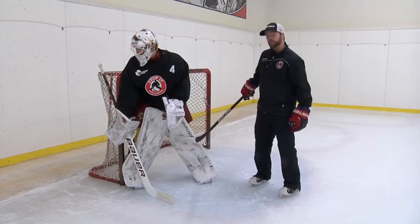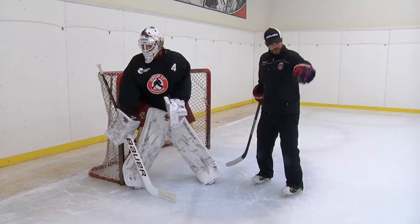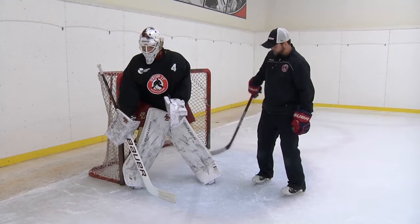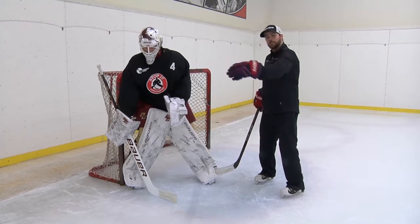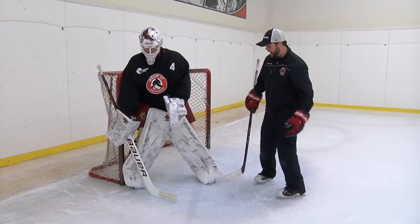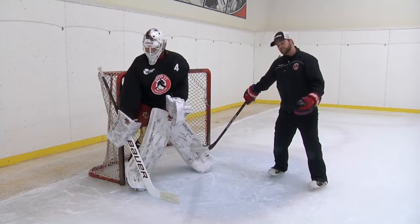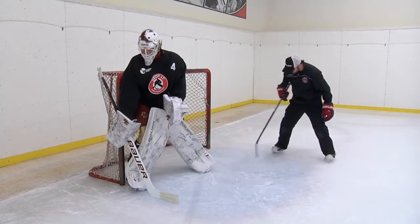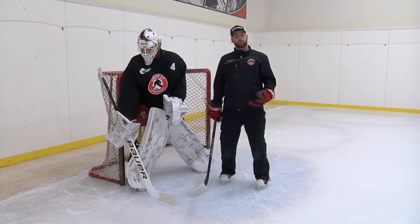When you know where the threats are, you're going to want to adjust the angle of your leg. If you know there's no back door option, maybe there's a strong side pass-out chance, you might want to be about here with your leg. If you know the puck is coming up towards the goal line — maybe you're on a five-on-four or five-on-three backdoor option — you're going to use the toe, backwards C-cut or hinge, and put your hips up ice to give yourself a chance to get a deeper angle across, maybe even post to post on a backdoor play.